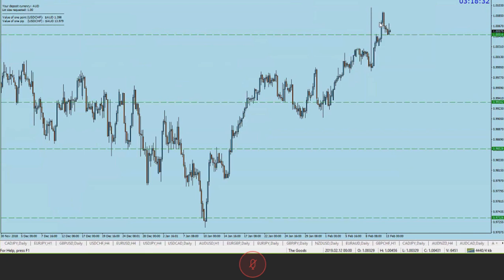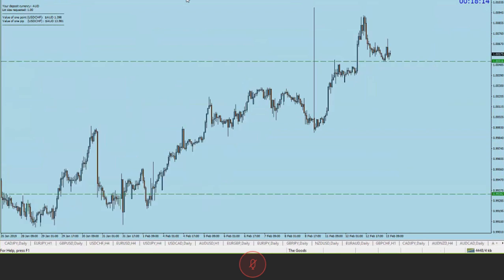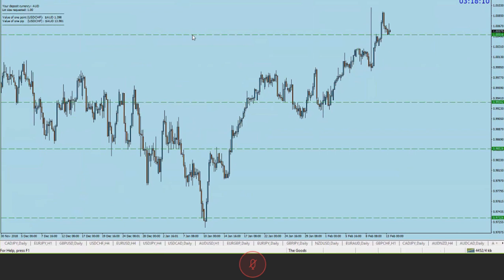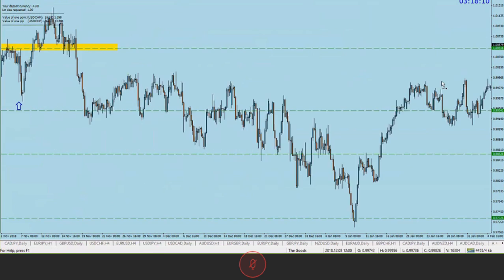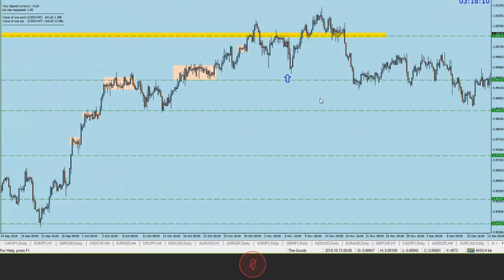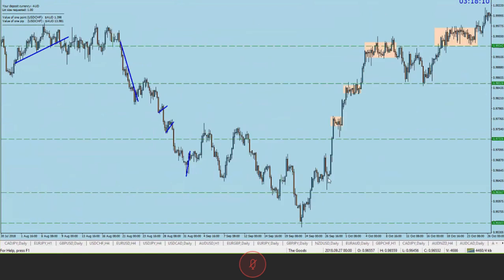I'll still do this chart just because, as we'll see when we go to the trend indicator, this is a very, very strong trend. So it's not ideal though. You know what? What I might do is just peel back on this one and go to a different trend. Here's one actually. So all right.